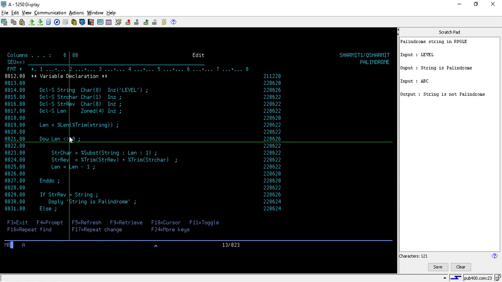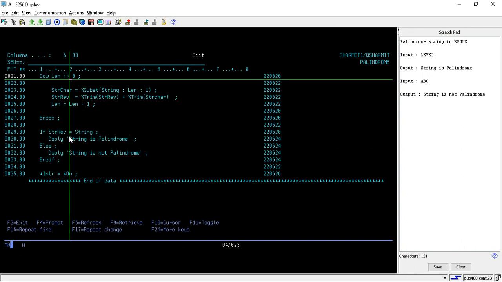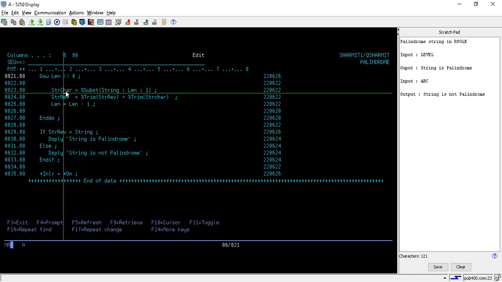Below that, we are running a do while loop. The condition for this loop is that if the length is not equal to 0, it will be executed. Otherwise, once the length is equal to 0, it will terminate. First of all, our length is 5, so it will come into this loop.